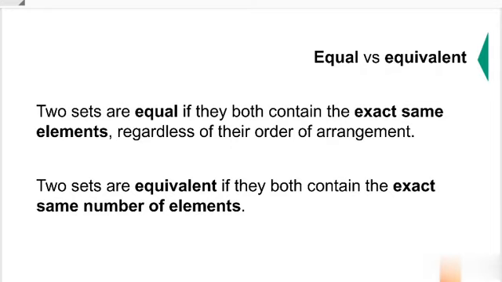Meaning to say, equal sets are subsets as well of each other. Two sets are equivalent if both contain the exact same number of elements. So here, we're not talking about the content of the set. We're talking about the number of the elements inside. If set A contains four elements and set B contains four elements as well, then they are equivalent sets.